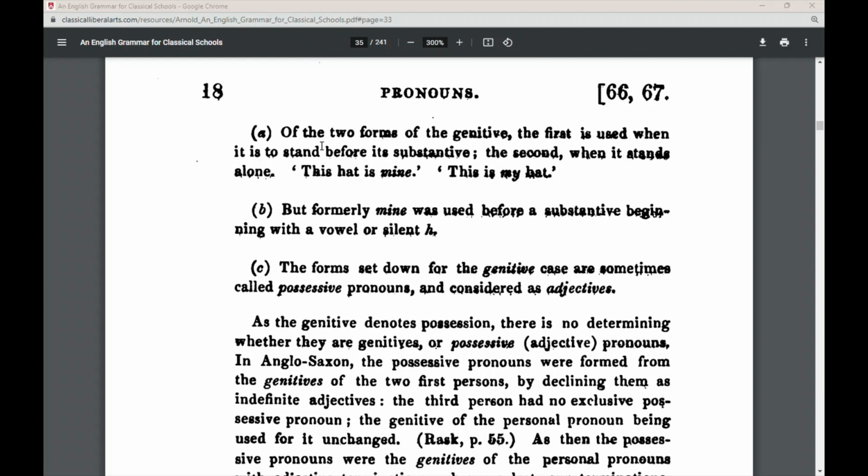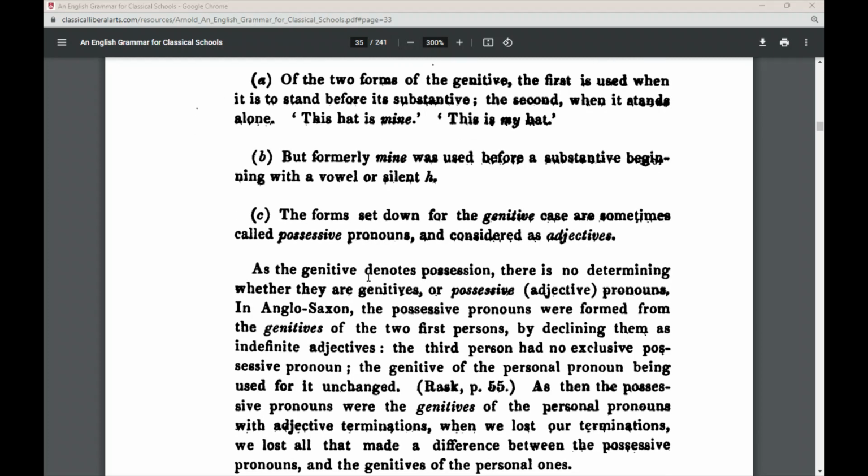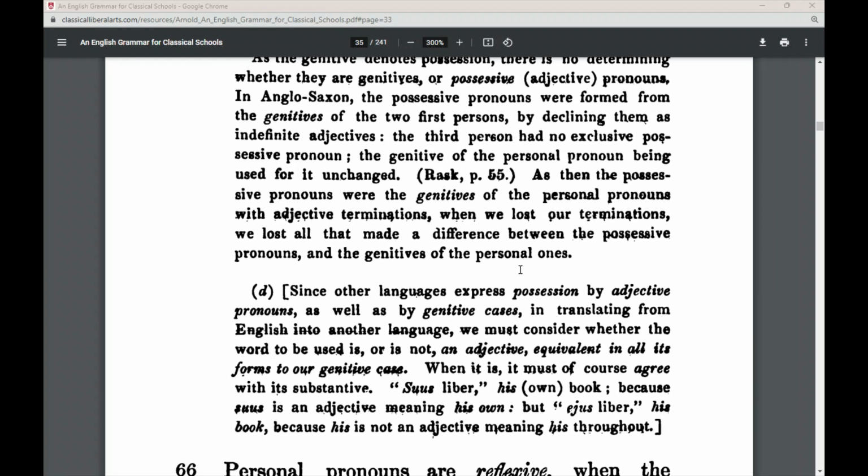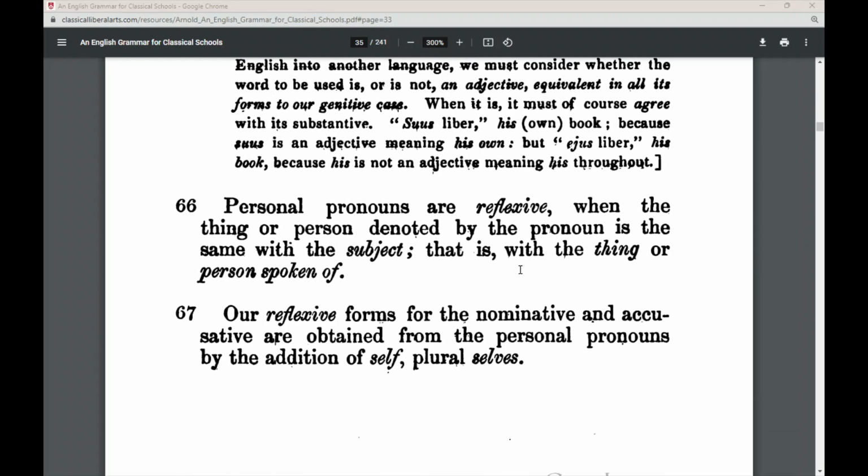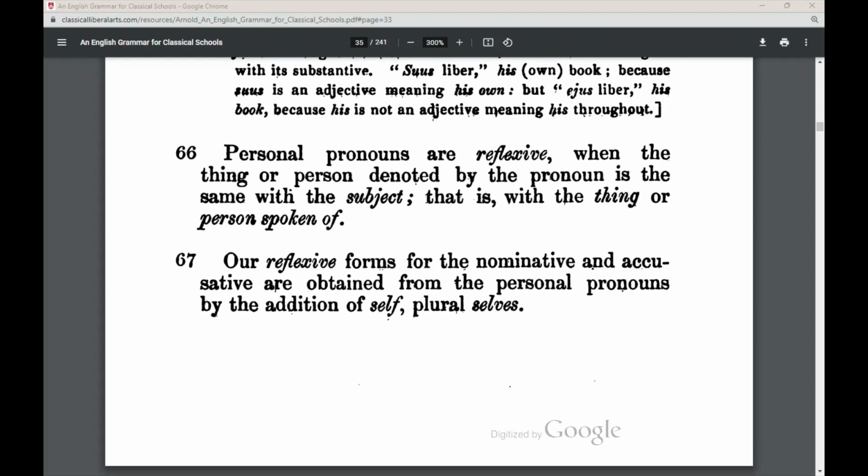We have just some notes here that I'm not going to go into in the video that go into further detail. And as I said, it's worth reading these notes and referring to them later. They may help you later on when you get into some more difficult situations in grammar. But for our tutorial, we're just going to move past these things and continue on to the next article, Article 66.